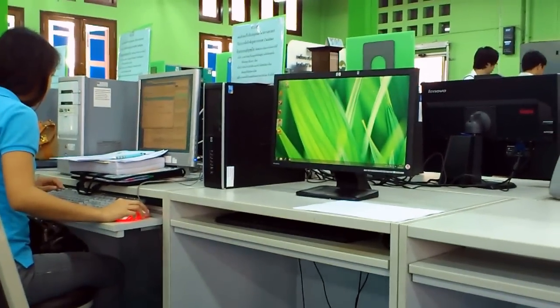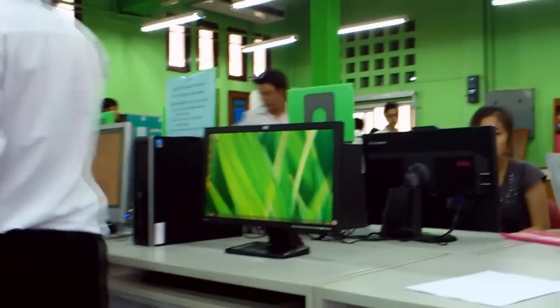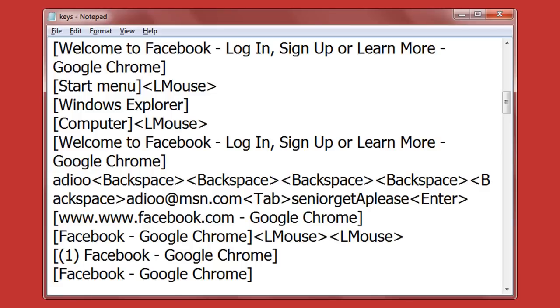When the user is gone, you come up, grab the log file from that computer, and walk away unsuspiciously. Now, let's see what we get. And that's an email and password of his Facebook account. Basically, I can access his account and change his password using this.